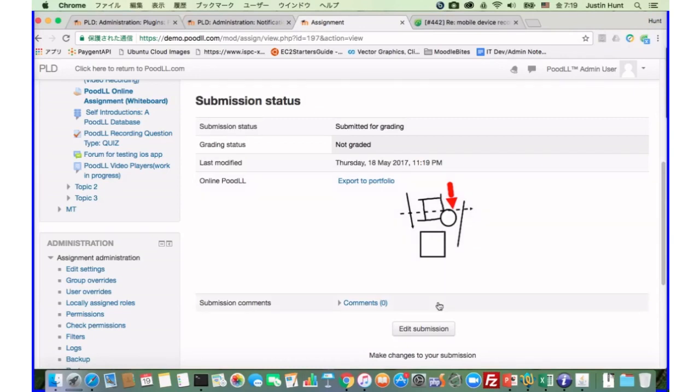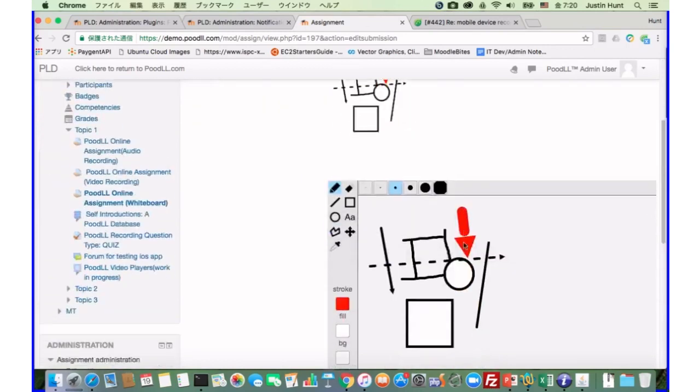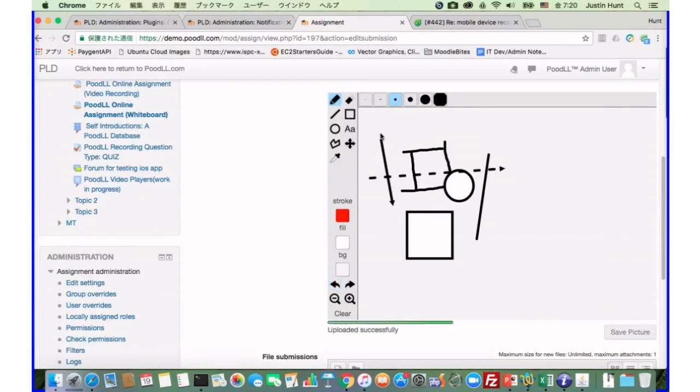They use this. Another nice thing is that the vector data for this particular drawing is also saved. So having seen this, if I decide that I don't actually want that red arrow, I'd like to have a blue arrow, I can go back in and edit the submission. I can remove that arrow and change it into a blue arrow.